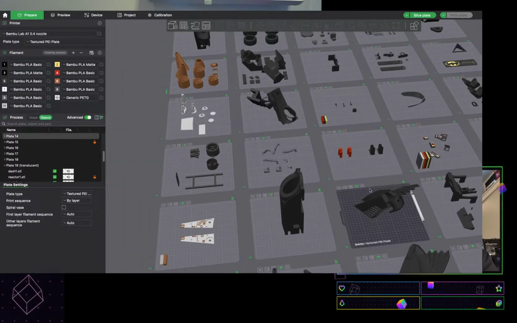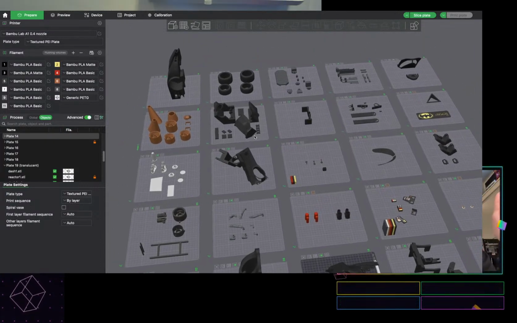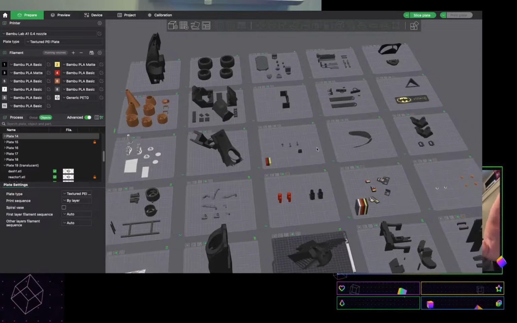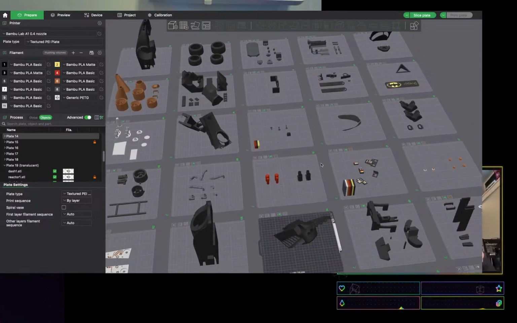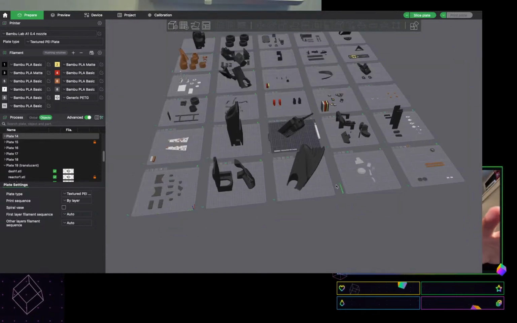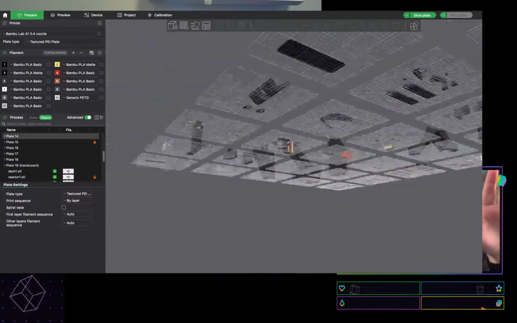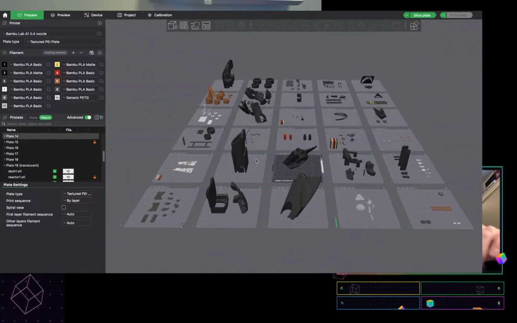Essentially, the program I use is just Bamboo Studio, and you can see it. Whoever made this file did a really great job of color coordinating things and putting everything on the build plate correctly. I was going to try to increase the size of the project, but I decided to leave it as is.